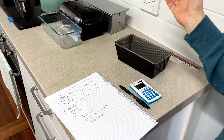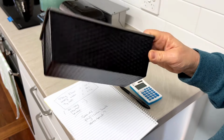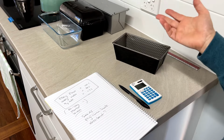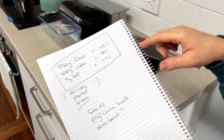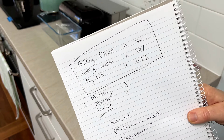I just make up my bread on the day pretty much from scratch, just knowing what my volume I need for my tin. And it depends on what flours I have on hand, what I feel like. I just work it out. I get my little calculator out. You can work this out for yourself in a chart and just have a few standard recipes that you can use as a guide for yourself. That's a really good trick as well.